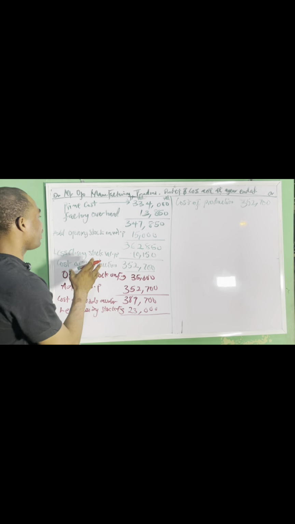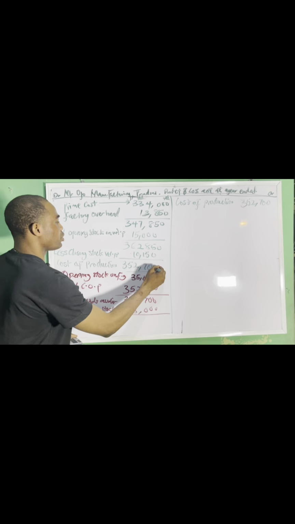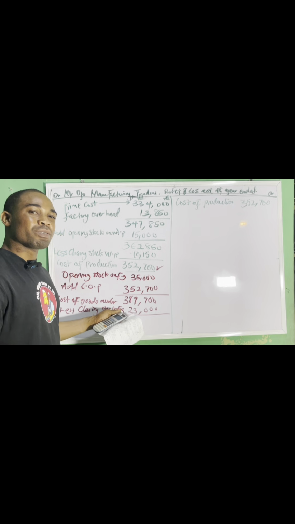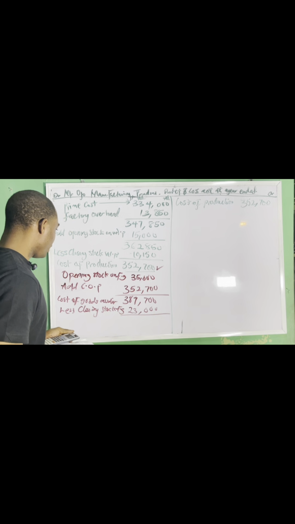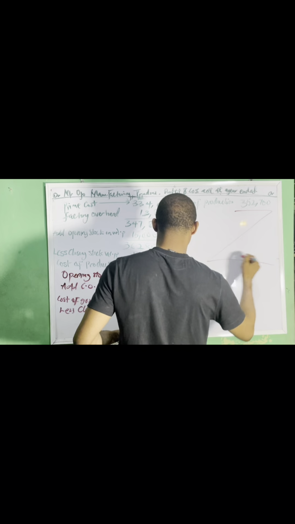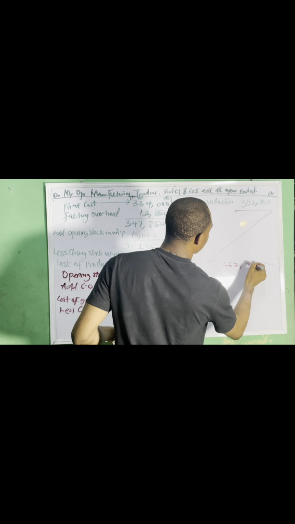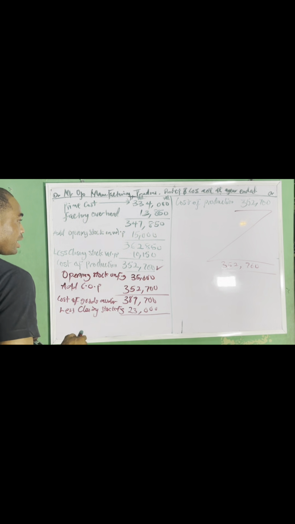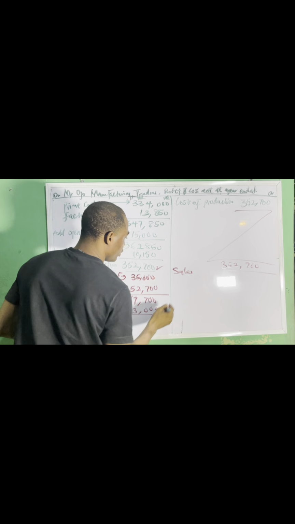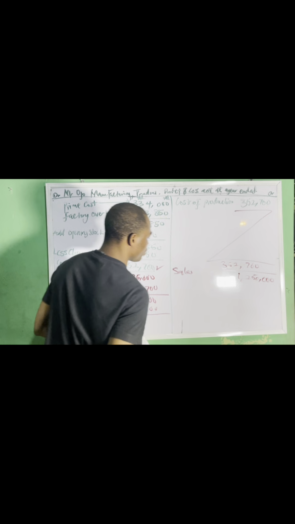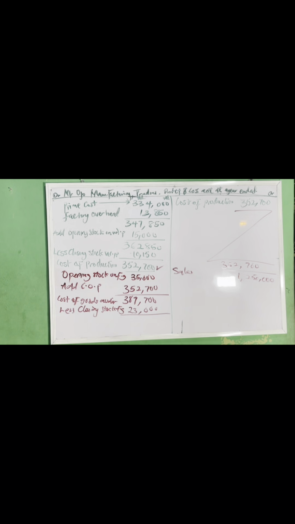So this is trading. We are already done with manufacturing, as much as we have gotten our cost of production. But now we are looking at how to get our trading. What we want to derive here is our gross profit. Since we are done, we have 302,700. We close the accounts of the manufacturing account. So now, under the trading account, we have what we call sales. The value of sales here is 1,250,000. In order for us to get our gross profit, we need to determine our cost of goods sold.